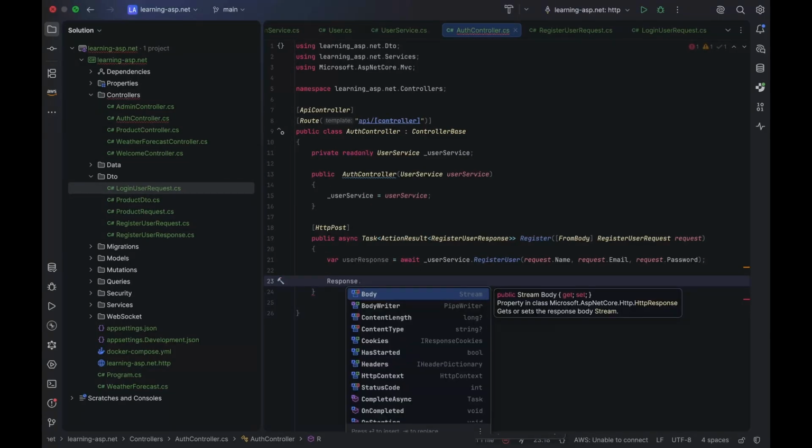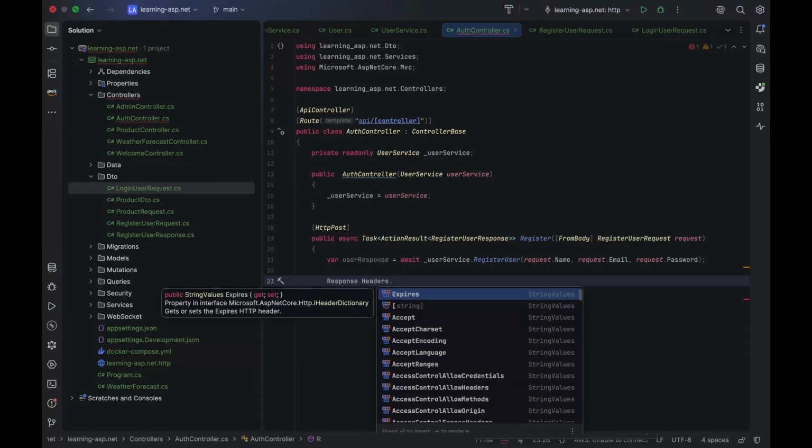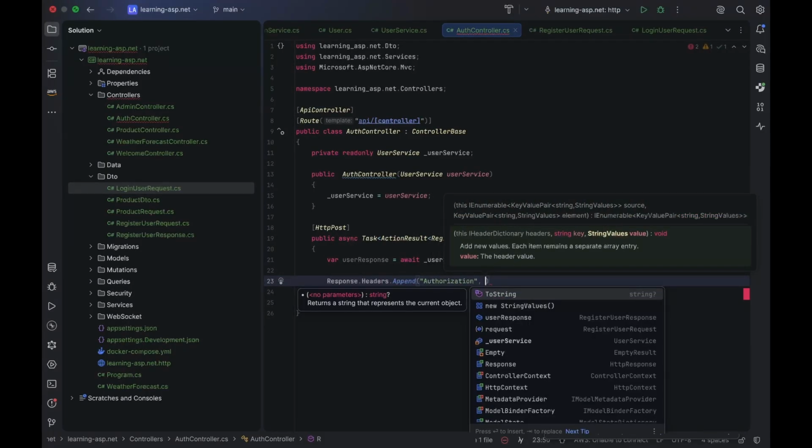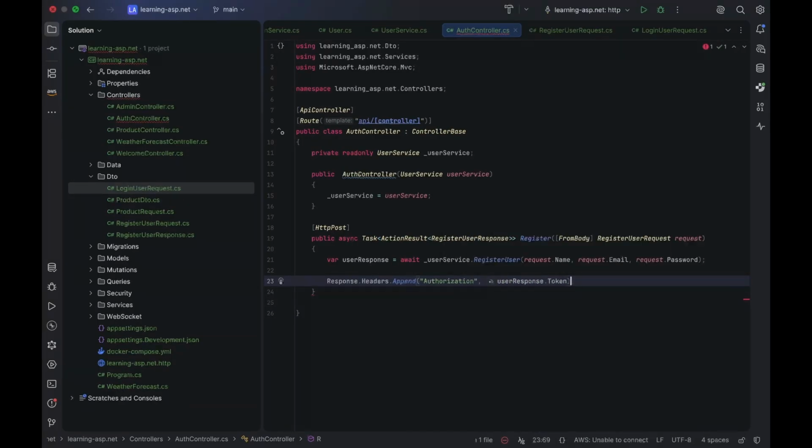We have a few options for the token, and we will choose to put it in the header, which is super nice and is quite the convention, and also the front end will be super happy for it. So how exactly do we put this token in the header, you may ask? It's super simple. We will go to the response object, go to the header, and append a new header, the authorization header, and inside it we will put the token.